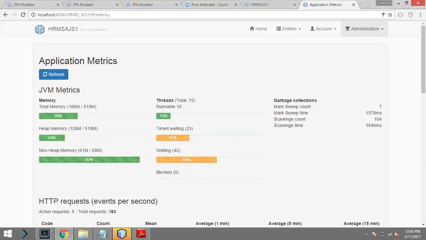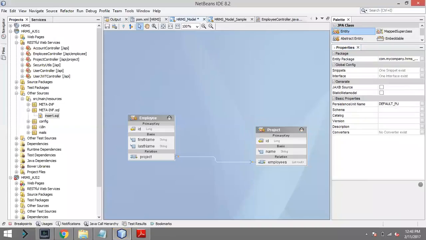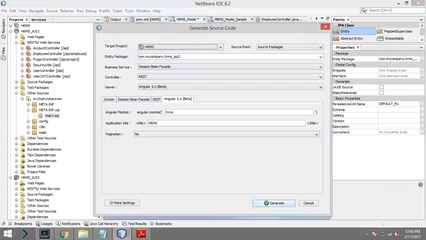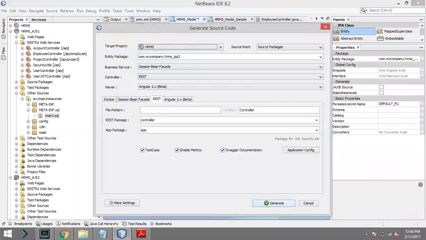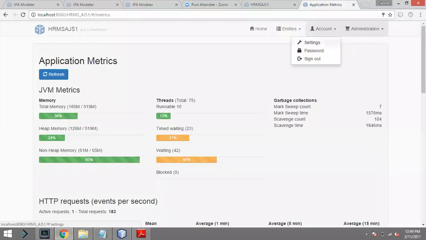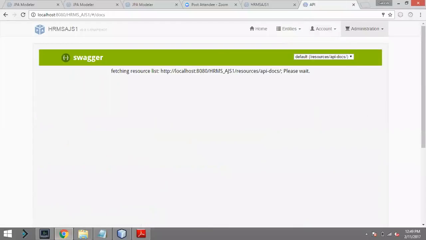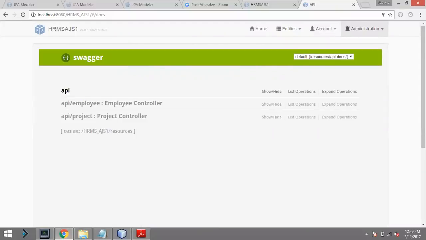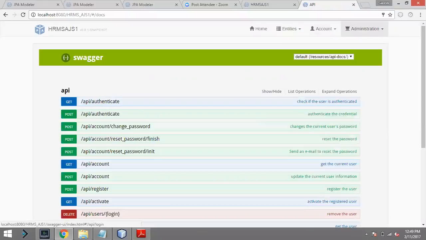So if you observe here, there is one more option available at this time. In the REST panel, there is Swagger documentation. Swagger is a framework that generates the documentation of the project at build time. So if you look here, the APIs are available here.